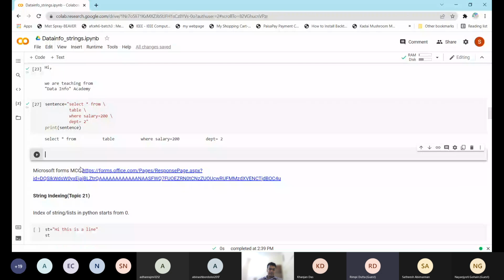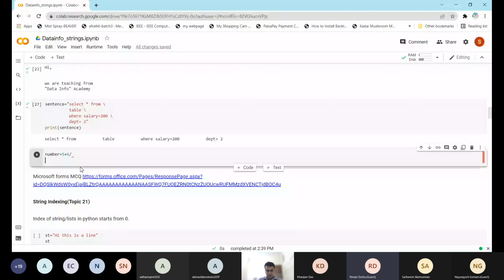Let's say you are appending something, string equal to hi, and I am doing a plus operation here, or number 5 plus 6, and I'll put 7 plus 8. So consider this 5 plus 6 plus 7 plus 8 is some operation done by Python.